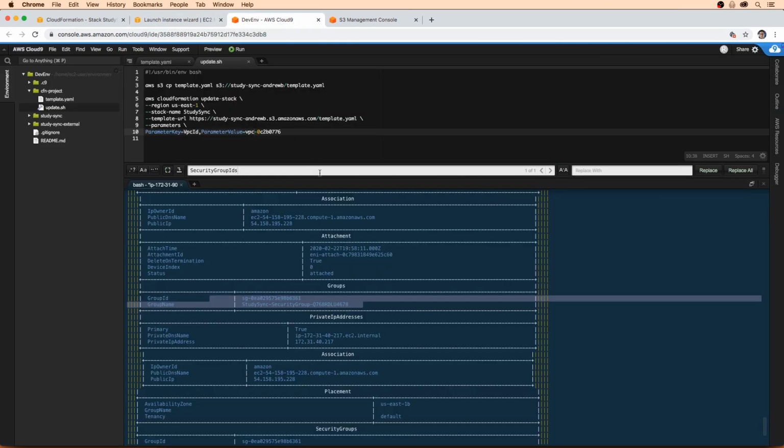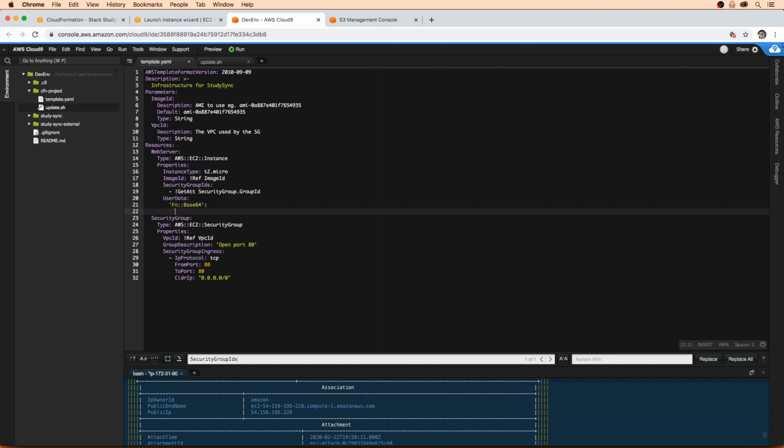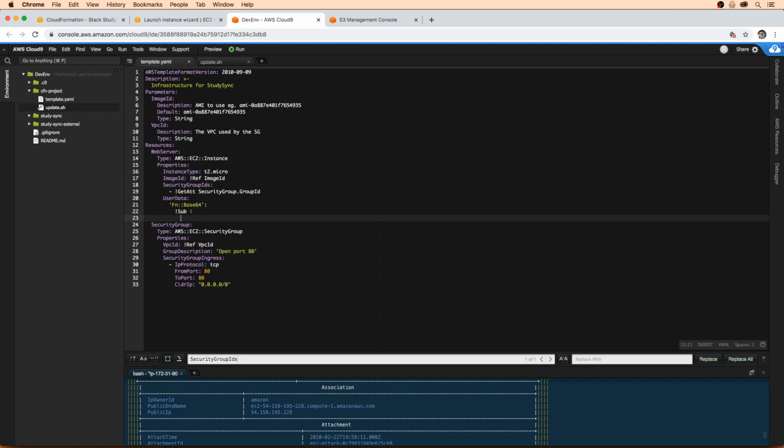So we'll go back to our template here. I'm going to go to our template.yaml, and I'm just going to scroll on down here so I can see what I'm doing, and we're going to add another property to the web server, and we're going to call this one user data. And then we're going to add a function called base64, because this has to be base64. That's just how it is. And then we will use a sub on that because we need to substitute, well, we don't really need to substitute in the values, but in case we do, we should just do that out of habit.